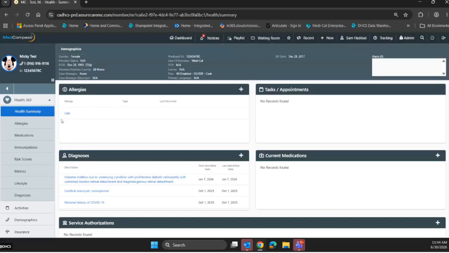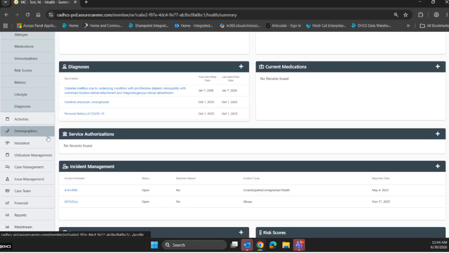Again, to do any assessment, you need to have a profile for the person. That's basic, but just so you know, you can't get here until there's actually a record created for the individual you want to do the assessment on. And then once it's created, you can get into their record, and that's where you'll be able to create new assessments. There's nowhere else you could do that aside from within an individual member's record.